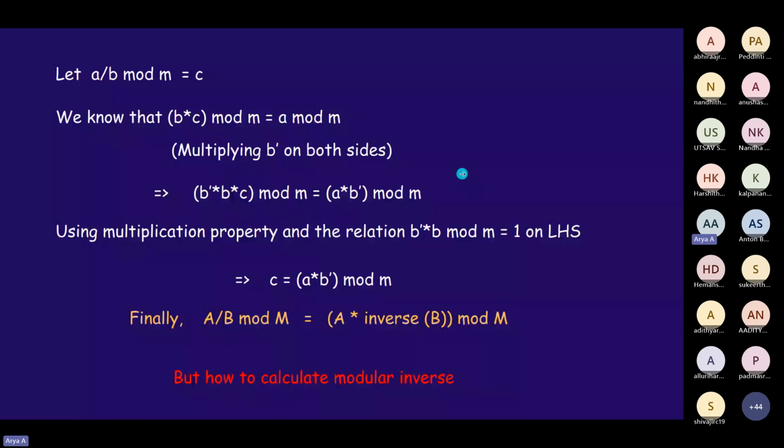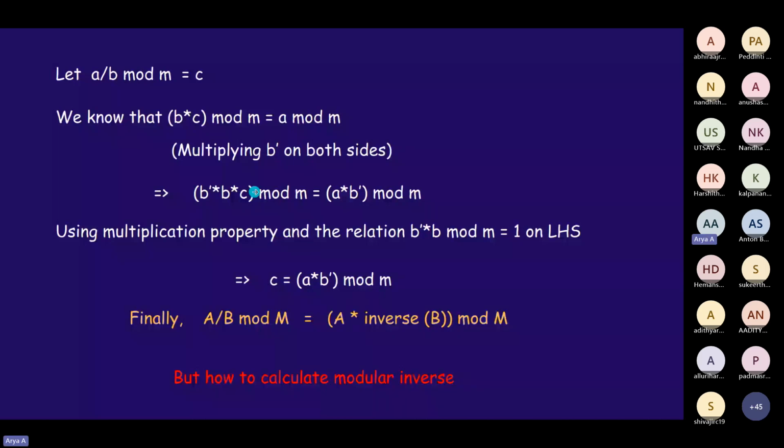After this, we are using the multiplication property on the left hand side by taking one part to be B prime into B and the other part to be C. Now if I apply the multiplication property and then use this relation, you will get only C mod m whole mod m. Anyways, I know that C is less than m. From this equation I can say that because it's a result of a modulo m, it's definitely less than m. I can say that C mod m is C only.